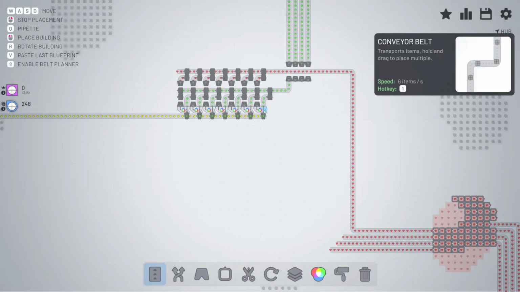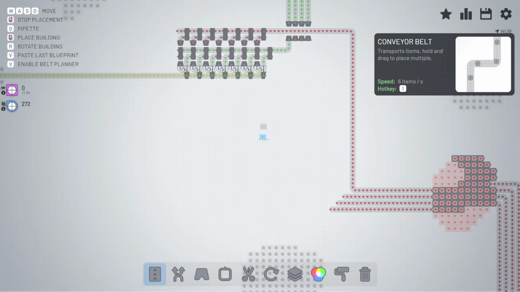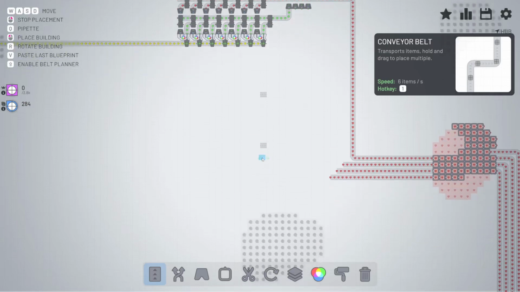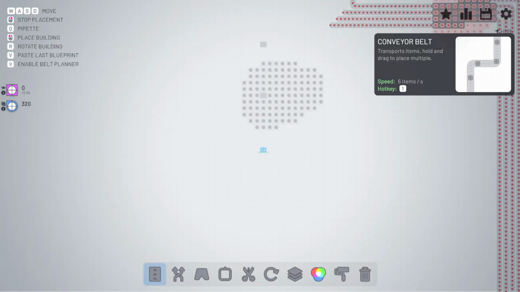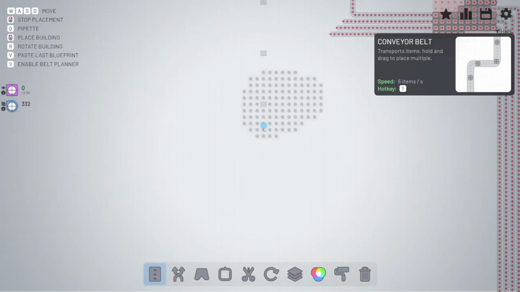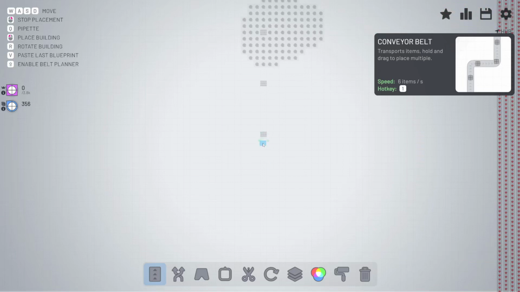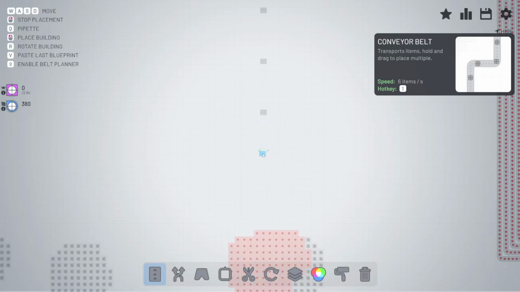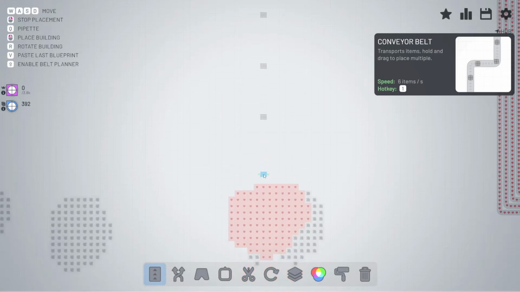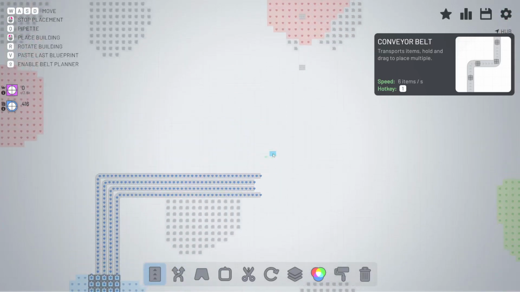Yellow station. 1, 2, 3, 4, 5, 6, 7, 8. Three, 4, 5, 6, 7, 8. Probably miscalculated here a little bit. We do a mixing station down here.